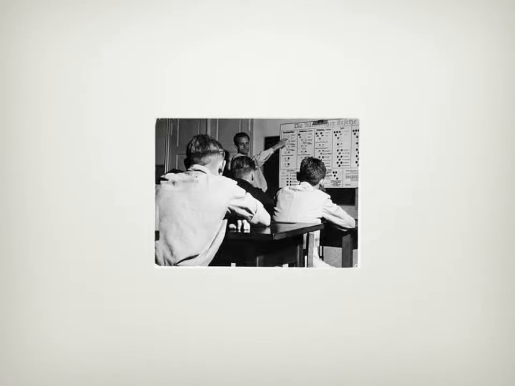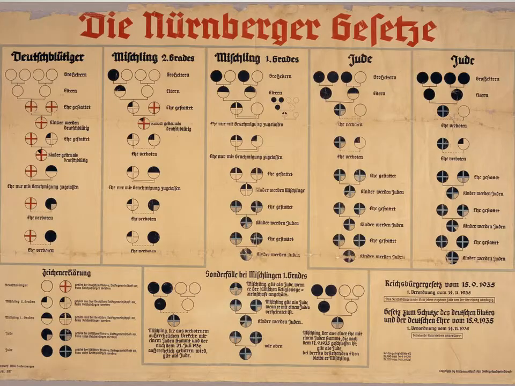This is an image showing a schoolhouse where boys are being lectured in the art of spotting a purebred German as opposed to a Jew. During this time, there was a belief that you could somehow scientifically identify Jewish people who were genetically inferior. The Germans at this time were being fed a diet of the Aryan race, a purebred master race that Germany somehow had a mastery of.